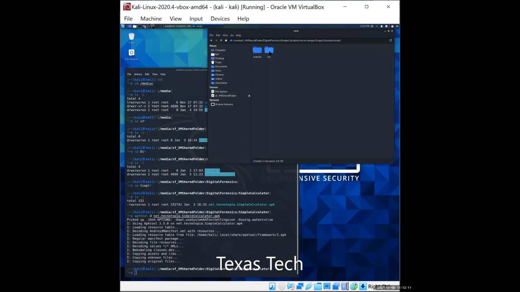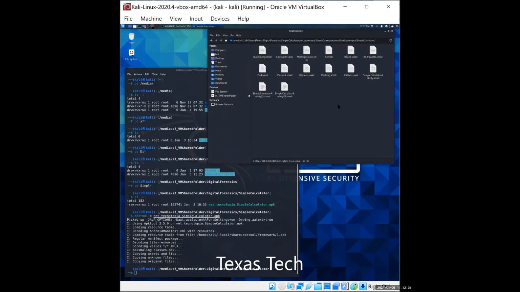And the one that actually does more functionality is in the other folder, which is net technopia simple calculator, and it is the list of the Smali files, and in addition to the contents, you can actually do some modification.